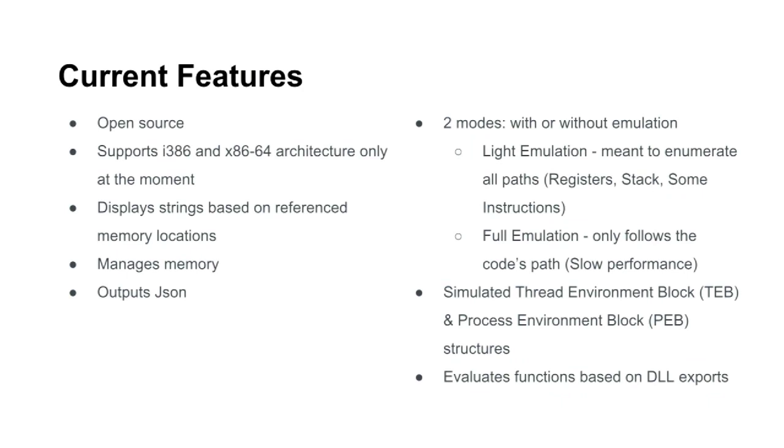It manages memory. So for instance, if you have the program image versus the stack versus whatever memory you add to it, it will handle it and read safely. Anytime there's an address outside the bounds of what the instructions are doing, it won't do anything. And it outputs JSON, so you can have it in all of your services and automate it. I would like to do MessagePack, but since JSON was fast, it was doable.